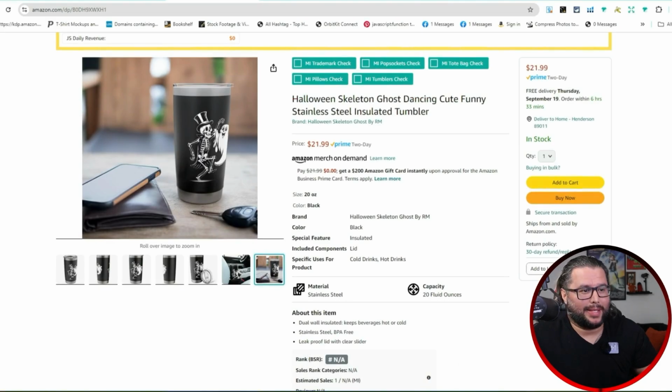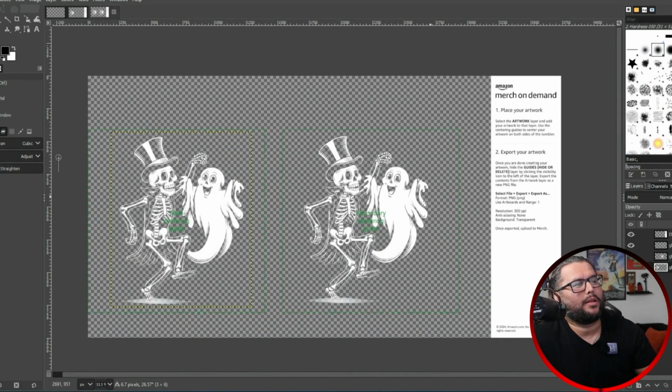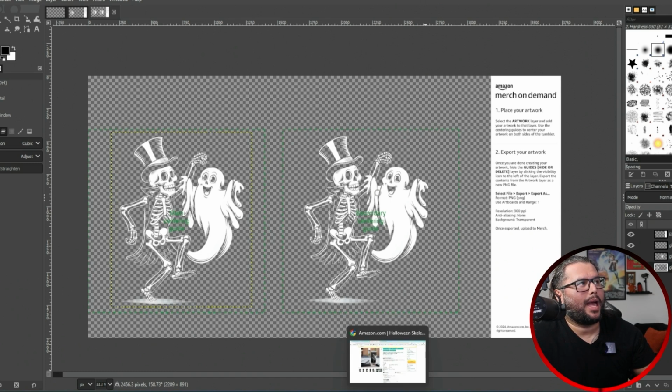So after I got a few designs up for the Tumblers, I wanted to point out a few things. I did a front and back design inside of GIMP. You can see how they have the actual layout, but I went ahead and did a front and back design. I just want to see how it came out. And keep in mind, you're keeping it within the borders. They give you this, and you can expand it inside of the upload when you're doing the upload process. One thing I want to point out too is that you can barely see the design when you upload it because it's a transparent background, so you're going to have to use the mock-up to take a look at it.